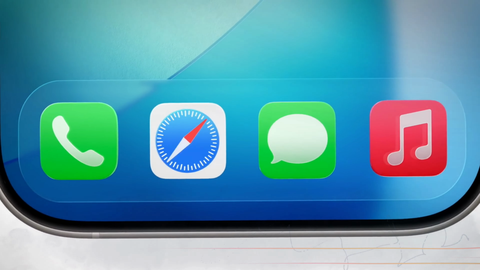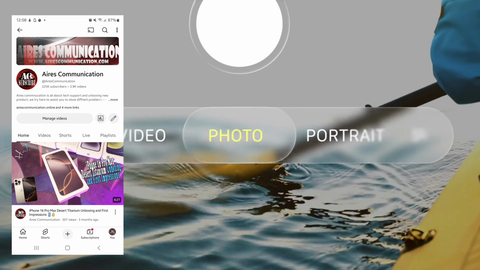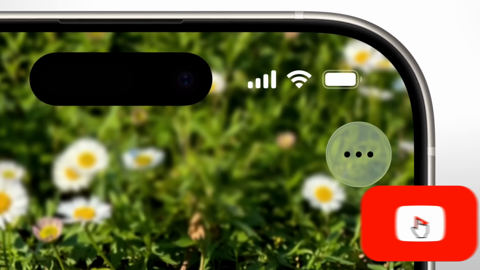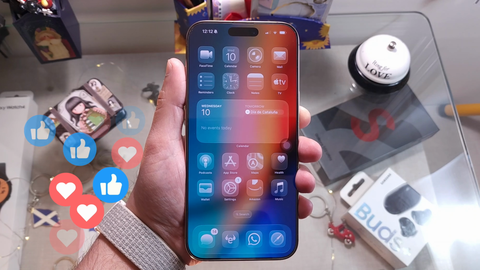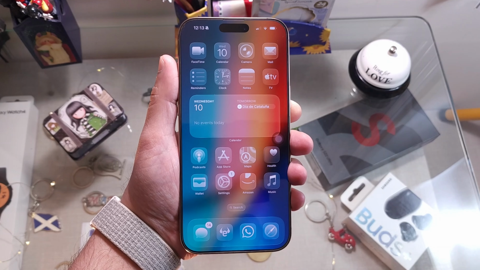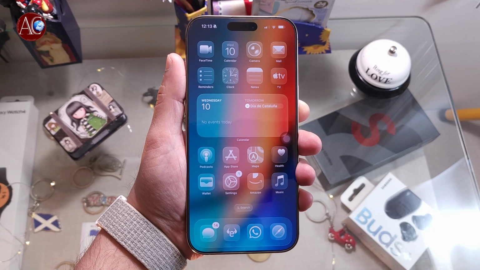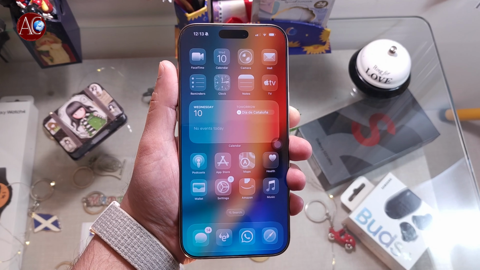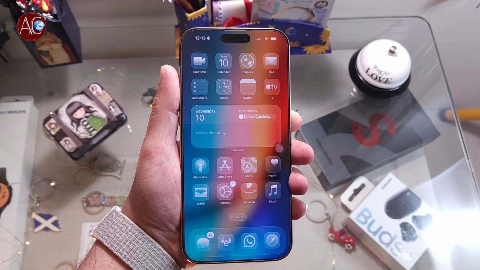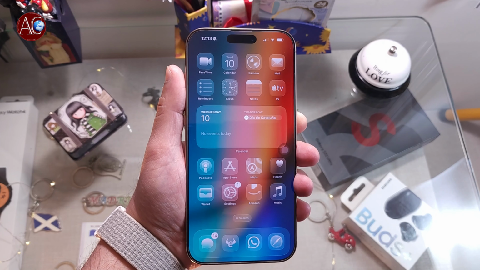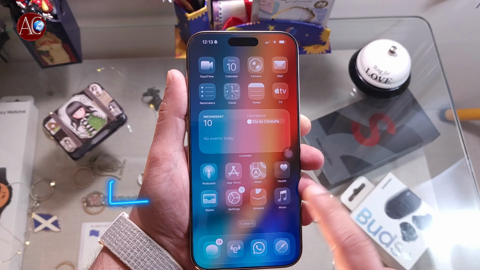Here I'm again with another video. In this video, I'm going to show you how you can update to the last version of iOS 26. That is the release candidate, iOS 26 RC. A couple of hours ago, it was released after the Apple iPhone 17 event. So let's go for this purpose.